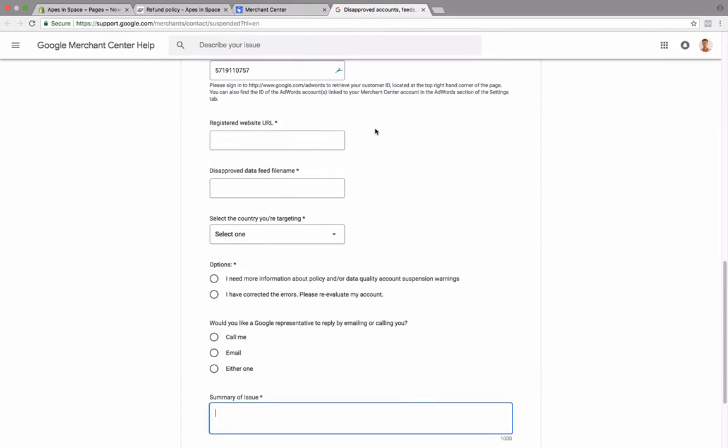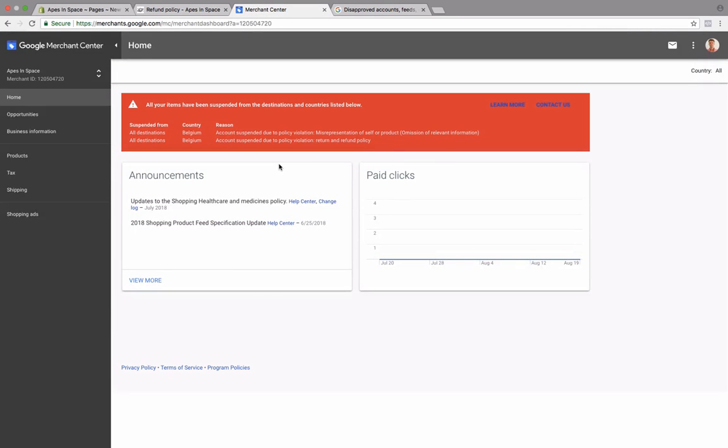And then usually within a day, up to 3 days, Google gets back to you with some more questions, with some more clarifications. If there's still things wrong, it's an opportunity for you to talk to an actual person and ask them, okay, what do I need to do? If you do that, your account will go unsuspended, all the red will go away, and you'll actually just be able to use it.